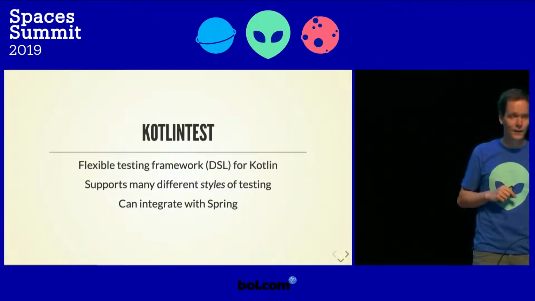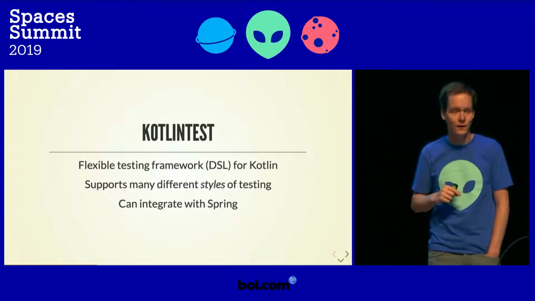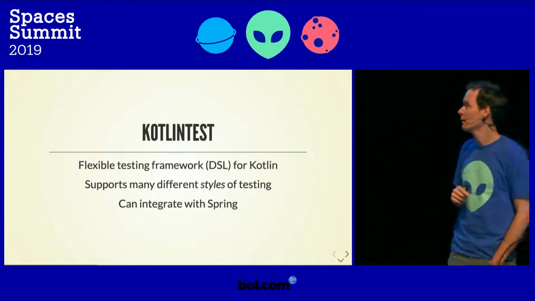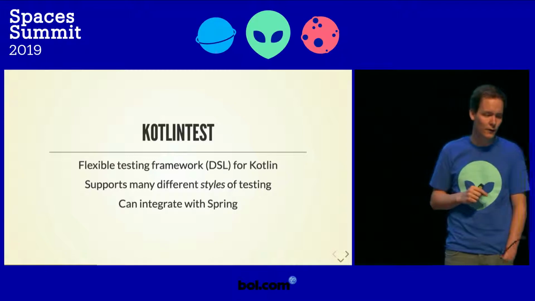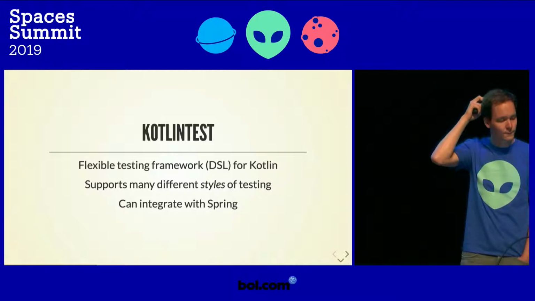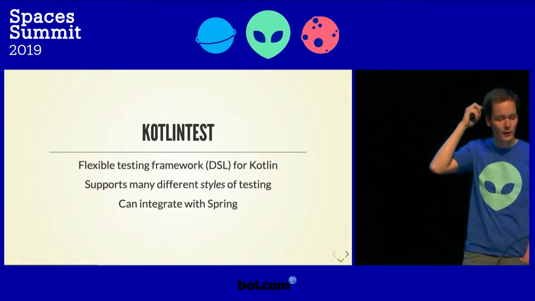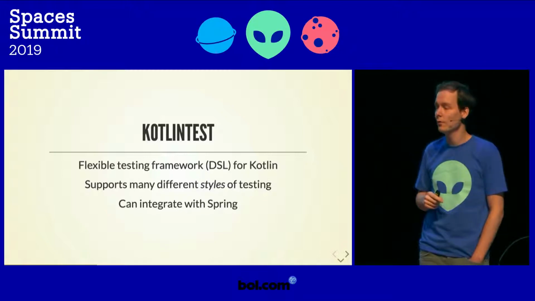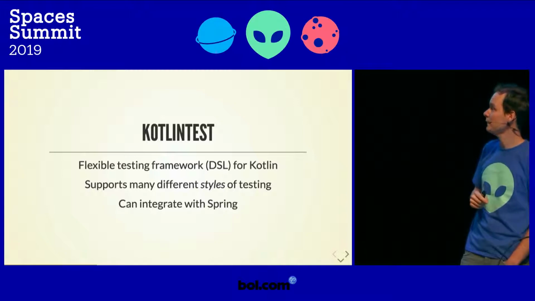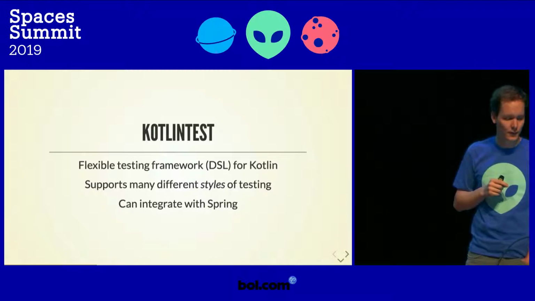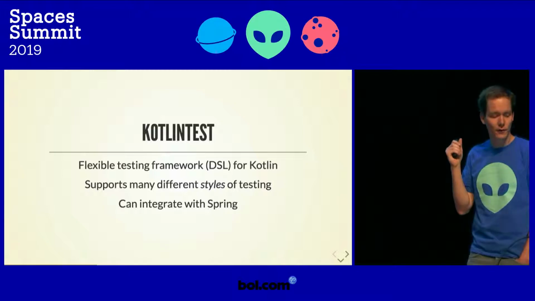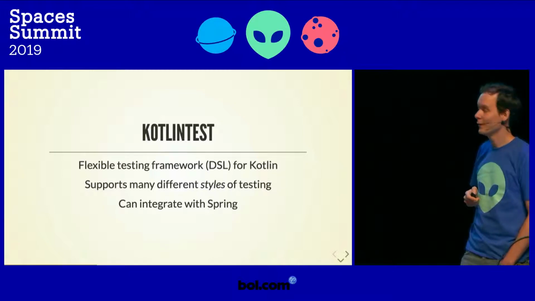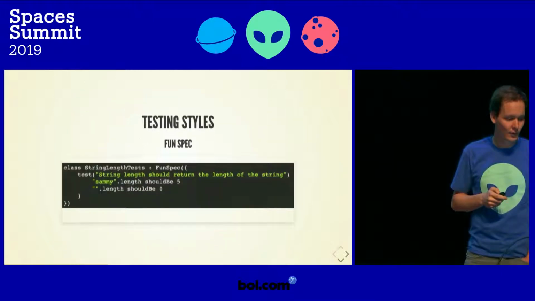This has been a bit of a search for us, finding a good testing library in Kotlin. Initially, we used Spec, but it was a bit limited in some regards, and we ended up using Kotlin Test. Kotlin Test is a library with its own DSL, and it supports many different so-called testing styles, which I'll elaborate a bit on in a minute. And it has a nice integration with Spring, so you can actually test your Spring stuff as well.